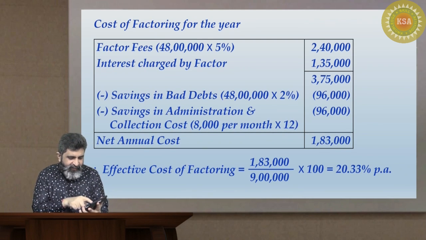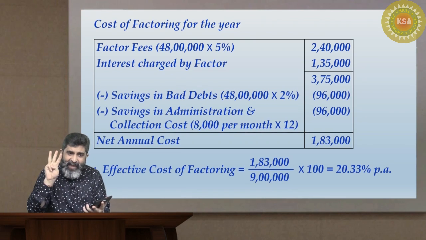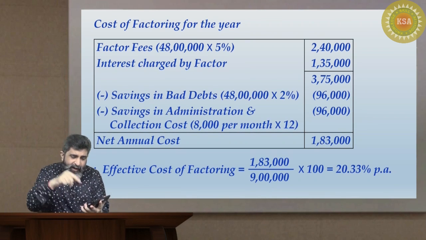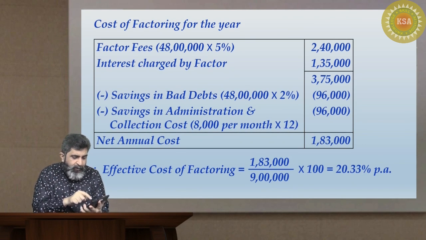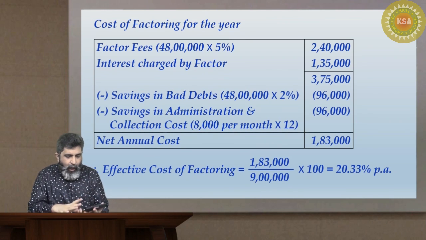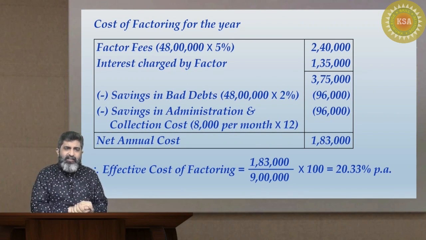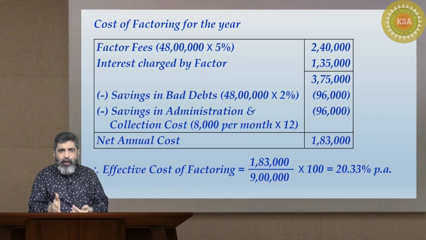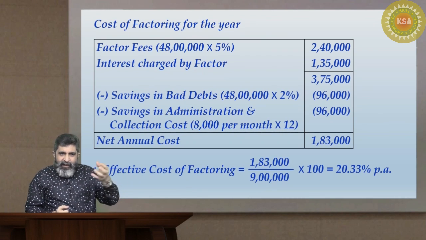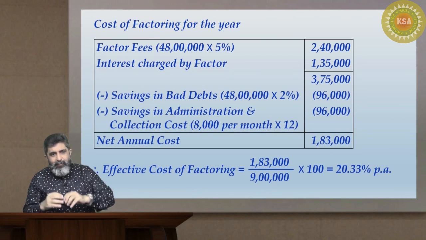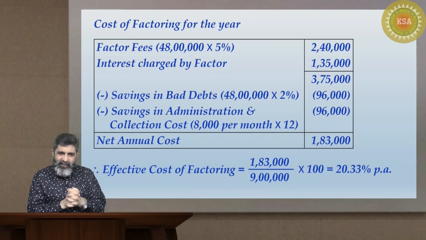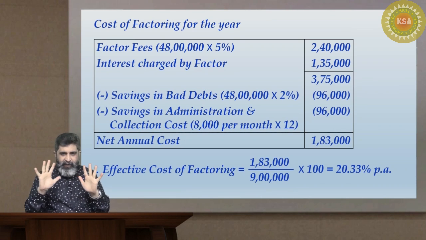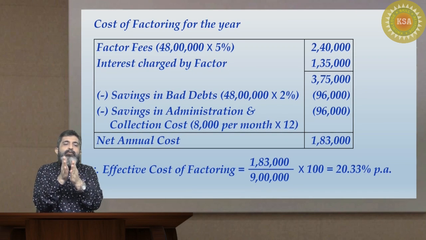I subtract 9 lakhs. How much remains? 3 lakhs remain. Out of this the factor will deduct his fees of 60,000, correct? And factor will also deduct interest of 33,750. How much is the balance amount? Do you know? On my calculator screen what is visible? 2,06,250. So factor will come and give me that balance amount in my hand. 2,06,250 will be the amount that I will receive, correct? That means then one cycle is over.